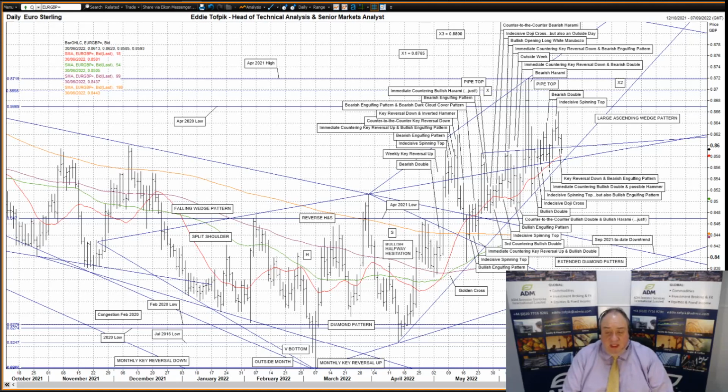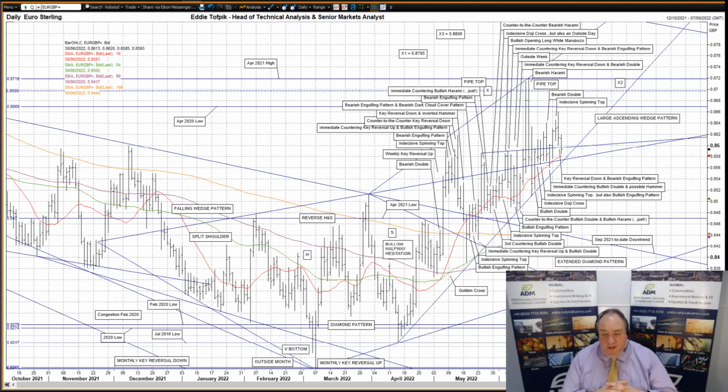More recently, we've seen action at the previously mentioned neckline, currently 8571, of the December 2021 to May 22 reverse head and shoulders pattern. This support is also the extension of the rising upper trend line of the original and extended diamond pattern. A primary target X5 for this reverse head and shoulders pattern would be the 8775 area, and a secondary target X6 would be in the 8660 area. Targets X4 and X6 are currently just off the top of my daily chart.